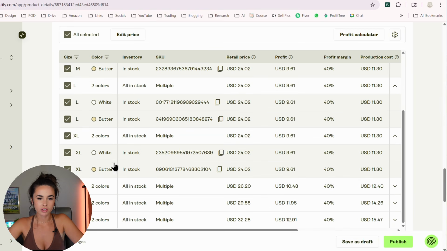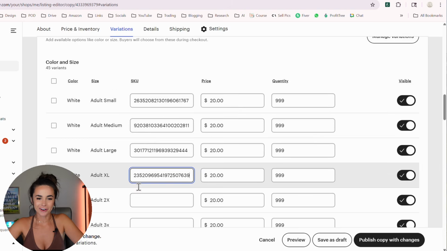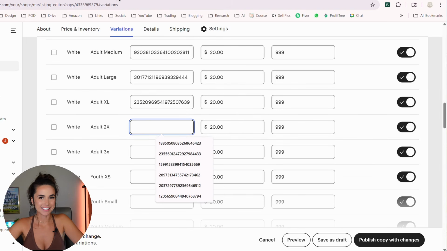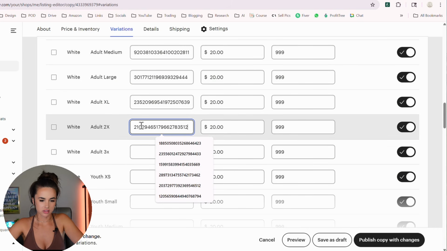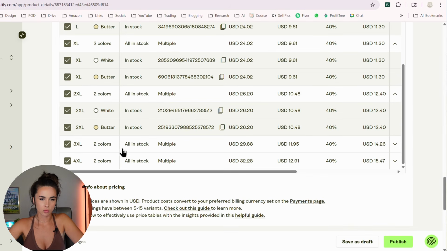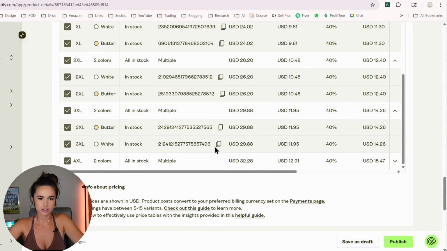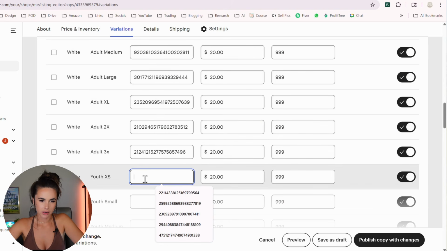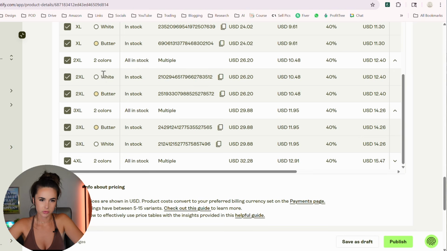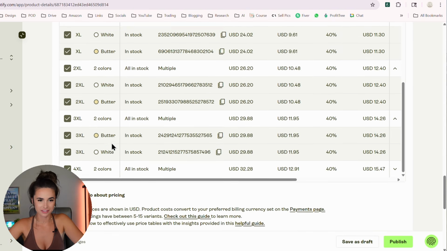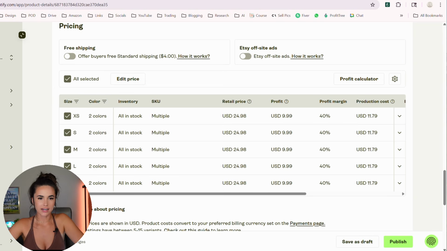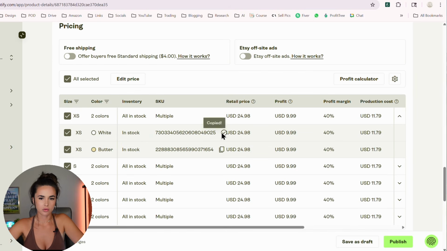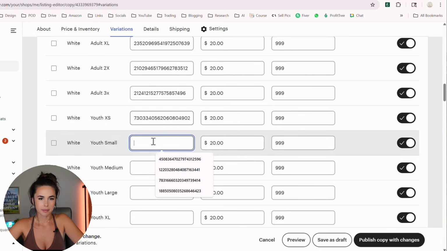So whenever you are doing this, make sure that you are putting in the right SKU, because in the past I have made that mistake where I'm just zoning out, my eyes gloss over and I get it wrong. So just try to make sure that you are copy and pasting the right ones, because as you can see, this one was white and butter and now it's butter and white. I might not catch that if my eyes weren't glossed over just yet. So tricking me, now it's that white youth small. So I'm gonna go white youth small and copy and paste that.